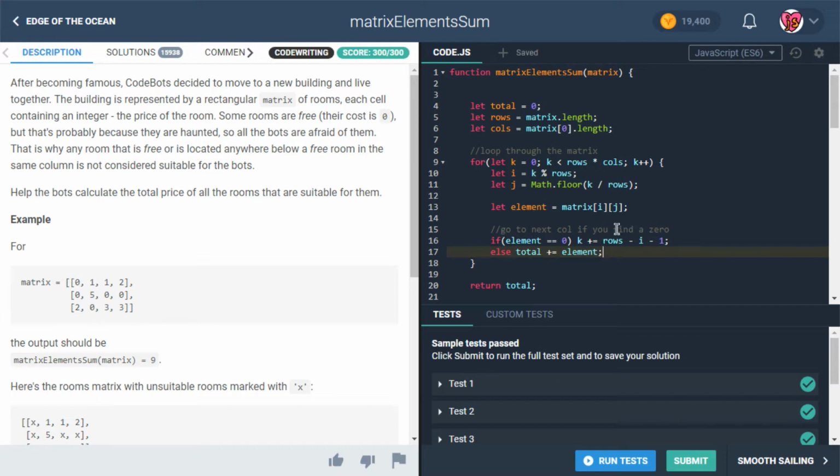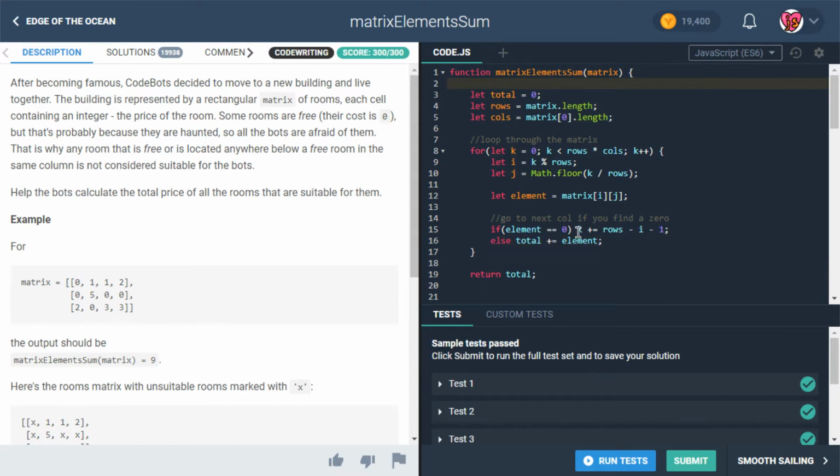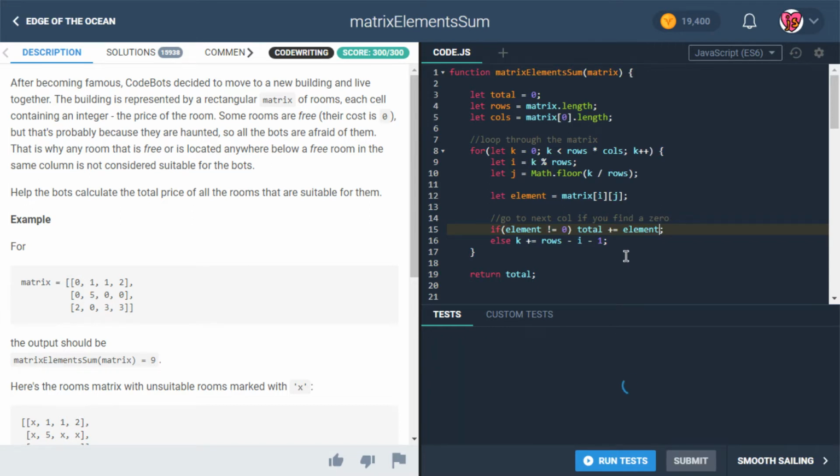Yeah, that's pretty much what we're doing here still. Now there's one last note here I want to go over. Basically, I'm going to flip these around. I'm going to say, focus on the positives here. So if element is not 0, then it's going to do this stuff, and if it is 0, then it'll do that. So this should work exactly the same way.